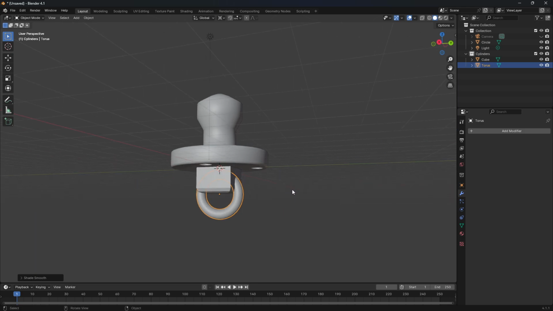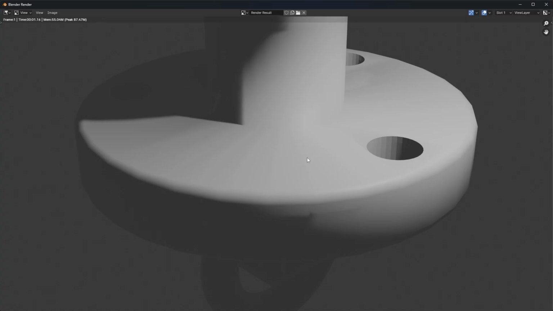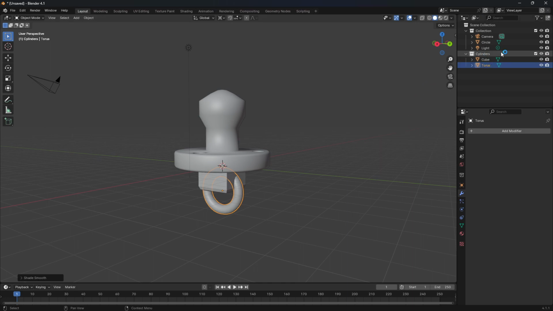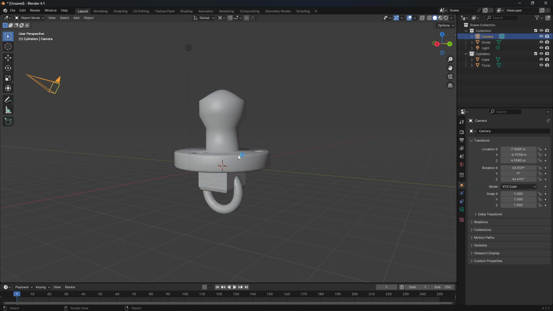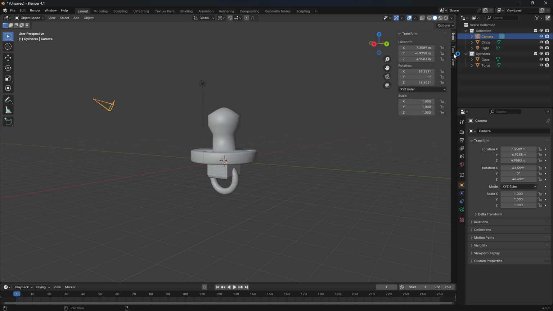And let's bring back our camera, and we have our baby pacifier. Okay, you need to take good care of the camera. Select the camera and on your keyboard, View, Camera to View.